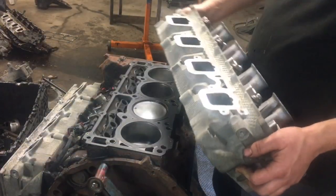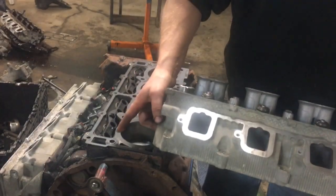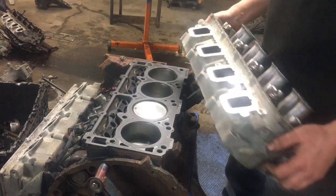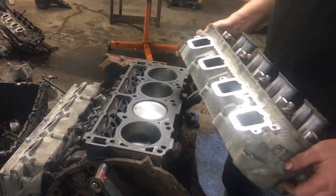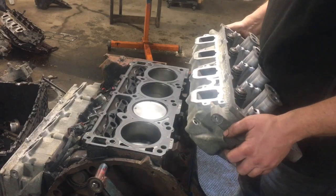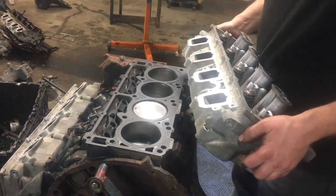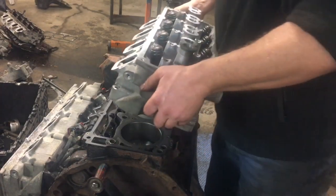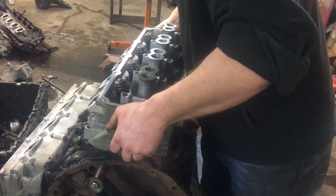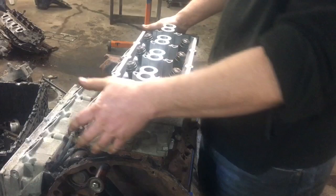Our 5.7 liter, we've got our fully refurbished head. Right here you've got two locator pins. Make sure your head gasket surface is nice and clean before you set your head gasket down. These particular Felpros, you can't screw them up because they're labeled left and right and the tops are marked. After you set that, you take your head, very carefully line the holes up and gently set her down.